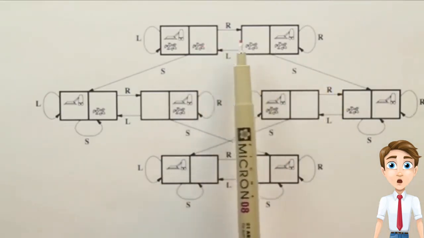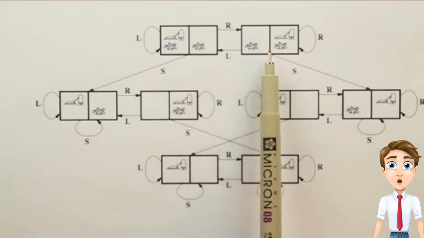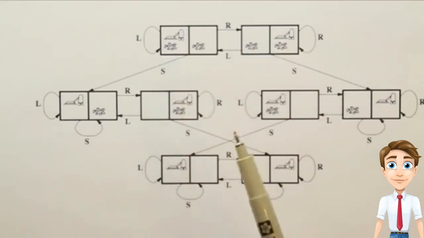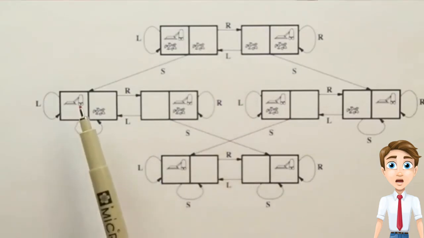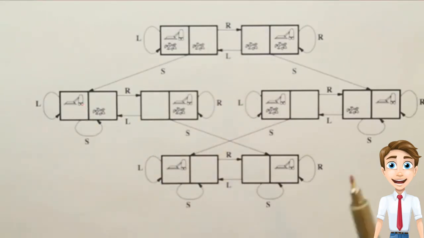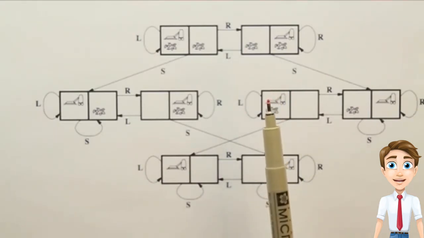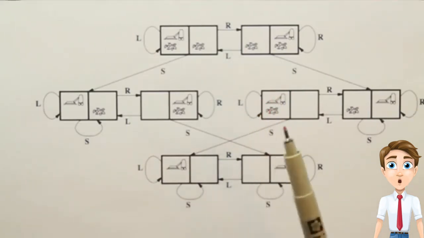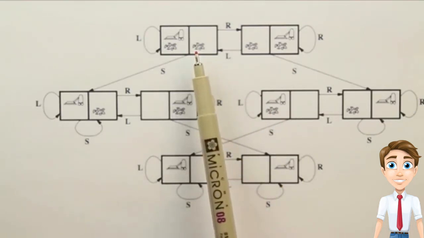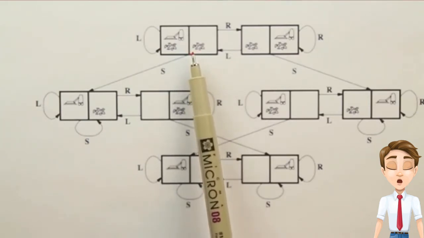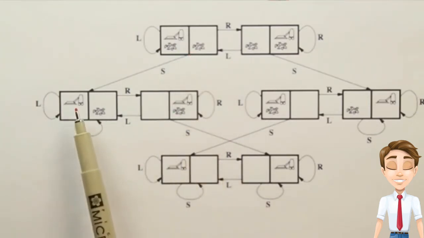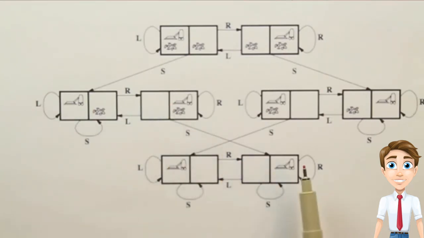And the actions are moving right, so we go from this state to this state. Moving left, go from this state to this state. And sucking up dirt, we go from this state to this state, for example. And in this state space diagram, if we have a fully deterministic, fully observable world, it's easy to plan. Say we start in this state, and we want to end up in a goal state where both sides are clean. We can execute the suck dirt action and get here, and then move right, and then suck dirt again, and now we end up in a goal state where everything is clean.